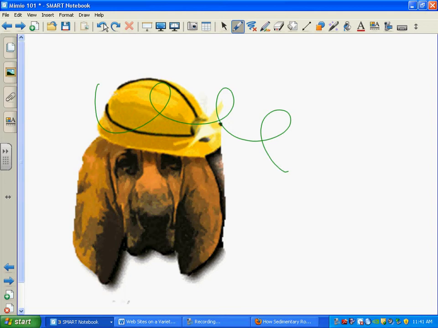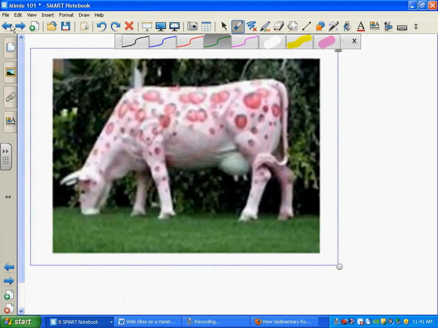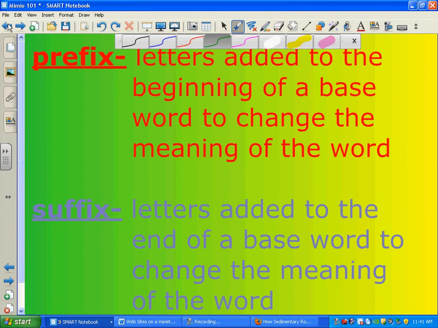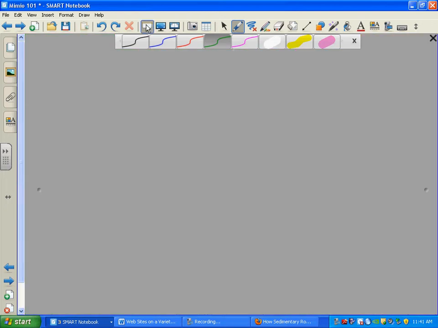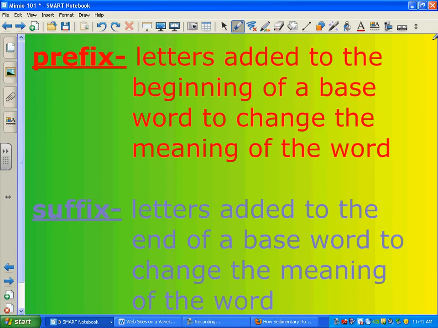Let's see here. Pen colors. That's something that I don't know if everybody knows how to get all the different pen colors and sizes. I always choose several colors. I always have a white one because then you can white out answers and then just erase them and it pops up. So let me show you an example of that. So if you don't want to use the screen shade, if you don't want to use that, then you could take your white pen.